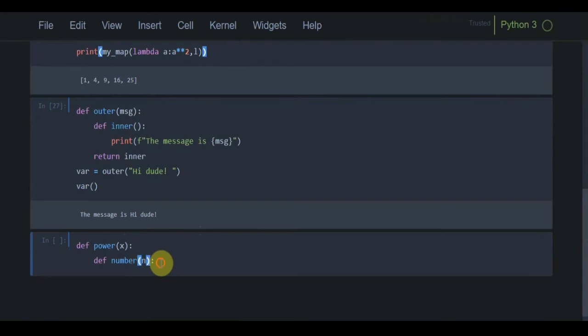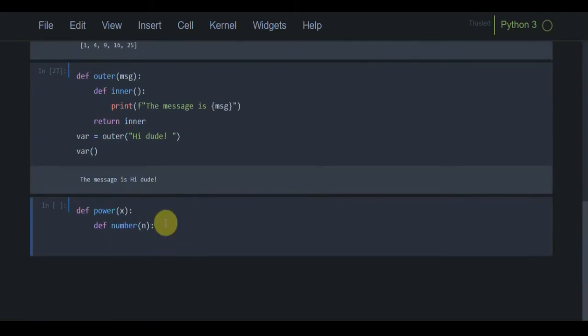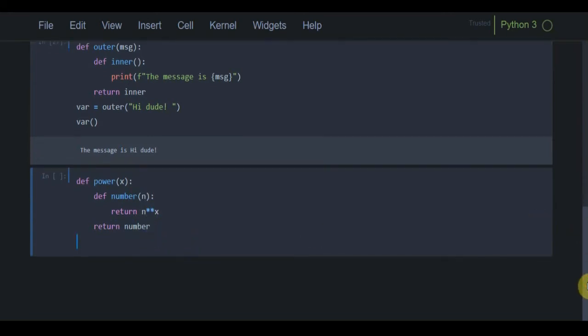All right, now the body of the function must be contained in the inner function, which is number. Now I can directly return n with exponent x. So x is the power and n is the number, and now I can directly return my number. So I should not use parentheses, which we have just faced as an error.